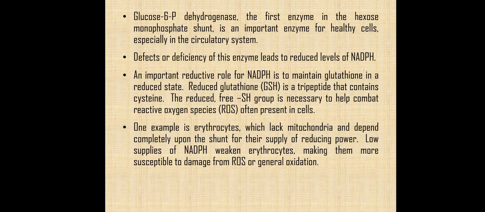This NADPH, that is the reducing power, no doubt is utilized for the biosynthesis of various biomolecules. Along with that, it is also used to reduce or detoxify the hydrogen peroxide within the cell. The resistance to malaria in some Africans is associated with the deficiency of the glucose 6-phosphate dehydrogenase enzyme, because the malarial parasites depend upon the HMP shunt to reduce the glutathione in the RBCs. So here is the significance of the pentose phosphate pathway.